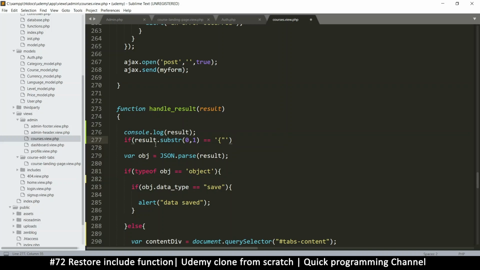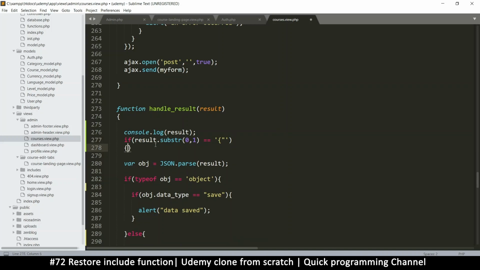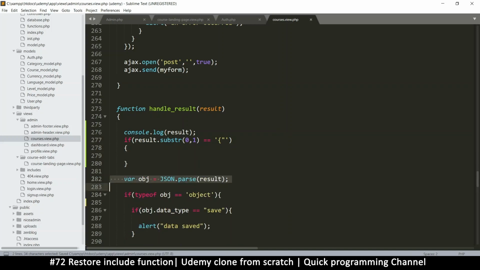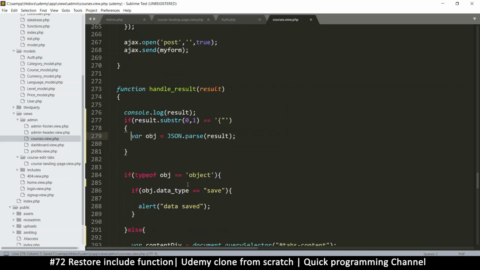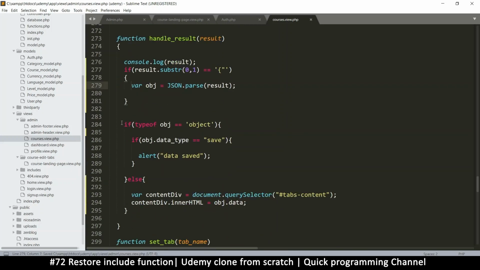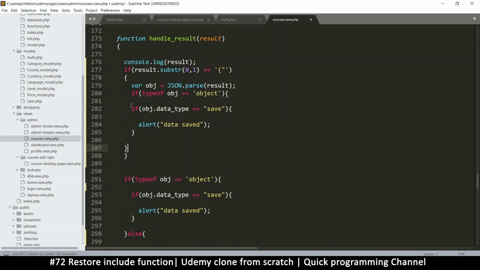So once that happens, we'll do this and then do that. Obj is equal to this. And then we will do the rest of this. If we still check, and then paste like so. Okay, great.